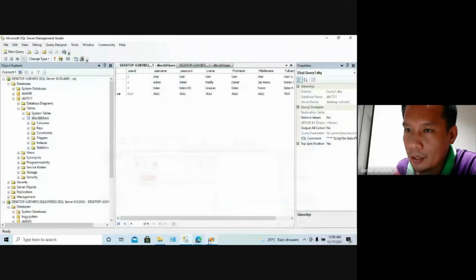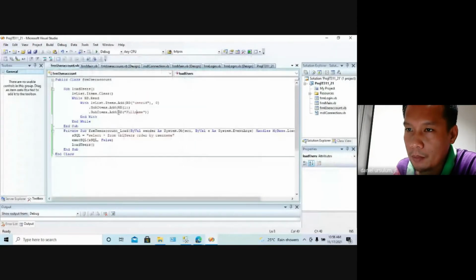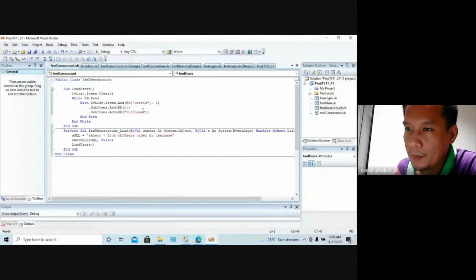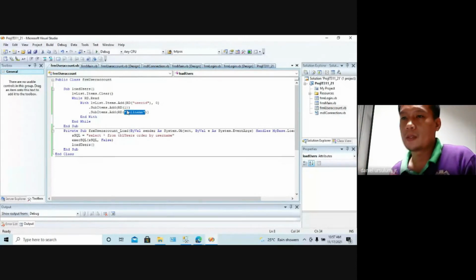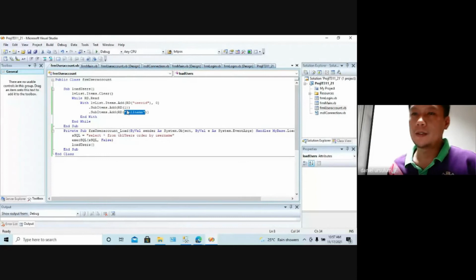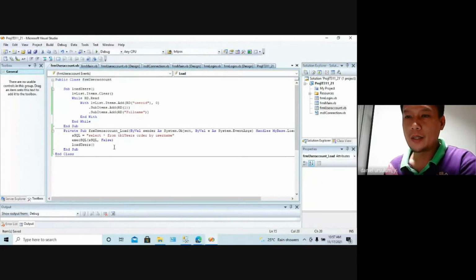But you can change that full name index, descriptive index. Pang-ilang column ba? 0, 1, 2, 3, 4, 5, and 6. You can change that to 6. Pero kapag numeric index kayo, wag nyo nang lagyan ng double quote ha. Saka nyo lang lagyan ng double quote kapag descriptive index tayo. Okay? So I think that's okay.